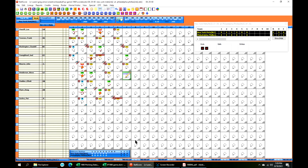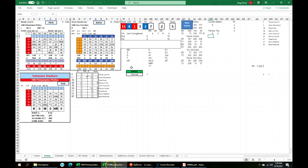And that brings up Steve Henderson, batting .268. Nancy Gross gave us slightly better. Pitch to Henderson, 62. Range play at, always scary, 43. S plus 7. 7's a 2.5, going to be a single plus 7. A 4 or less, and he gets a double. 3, he gets a double. Double to 7 with 2 out.